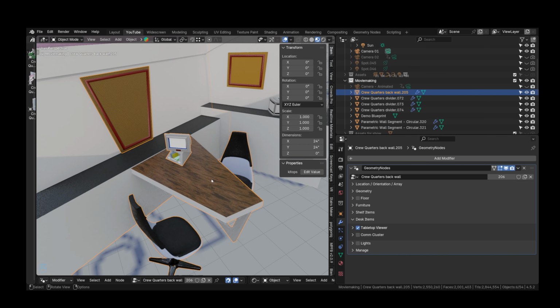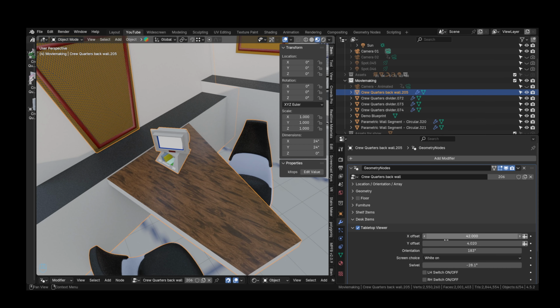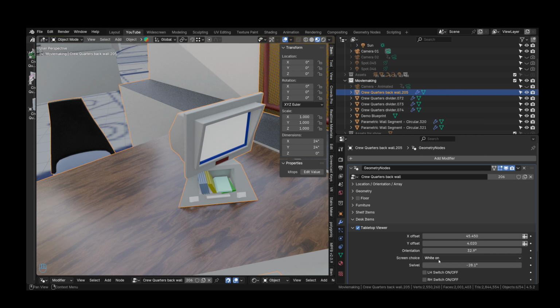Tabletop viewer. When I made the first video of this, I had some of these settings, but not all of them. We can change the location and orientation of that. I'm going to have more choices here, but right now the choices on the screen are just white on or white off.